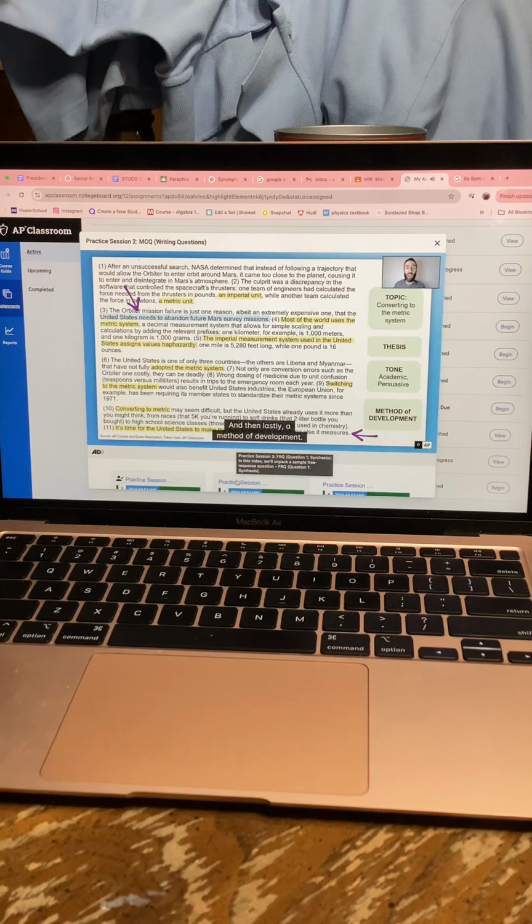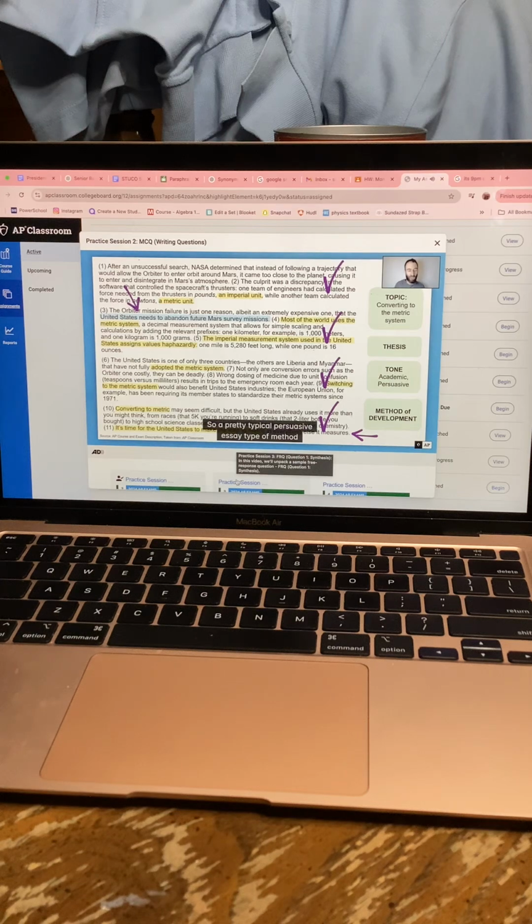And then lastly, a method of development. Again, this is fairly typical persuasive essay writing. We started with a little bit of an attention getter or a hook to bring the audience in. We transitioned into what looks like supposed to be a claim and some context on converting to the metric system and what it is. We got some reasons for converting or reasons why not converting would be dangerous. And then we closed that out with some concessions, so why it might be not harmful, but hard or difficult to make that transition, while ultimately still pulling the audience back to that main claim that we should convert.